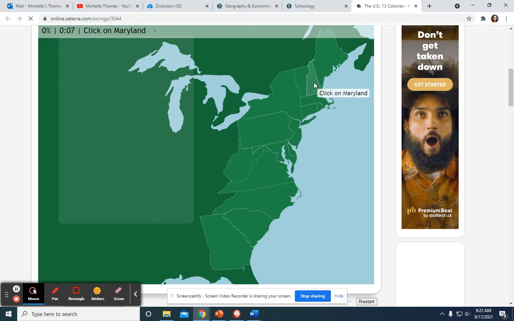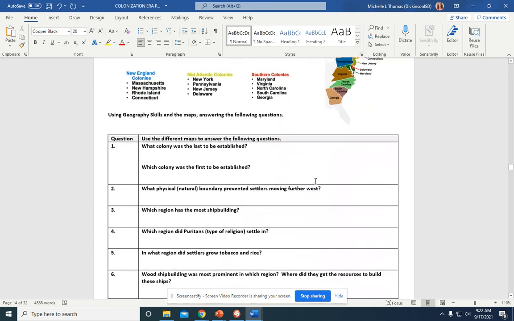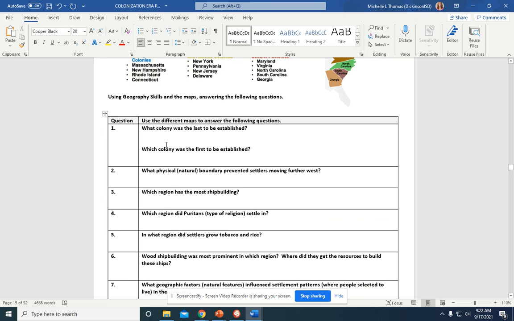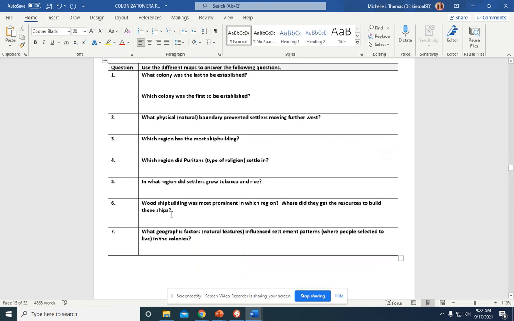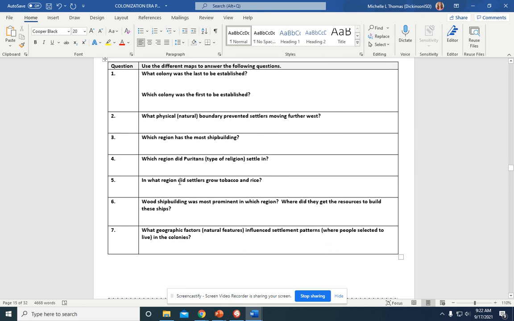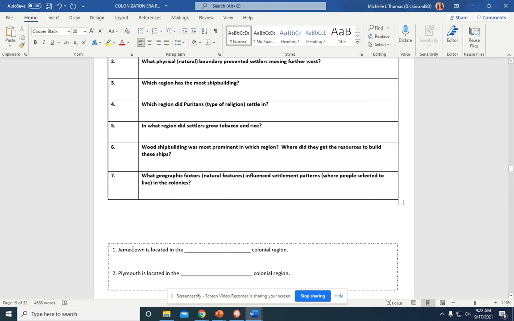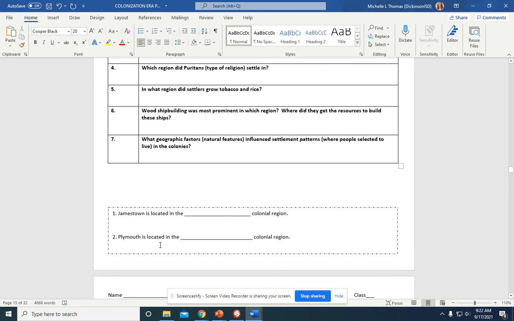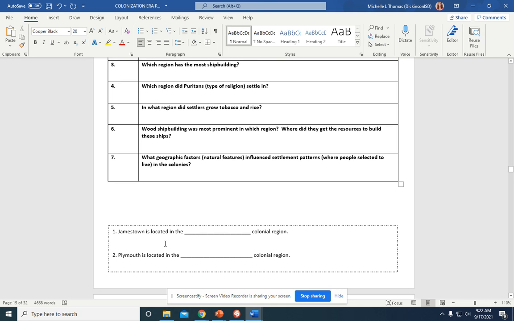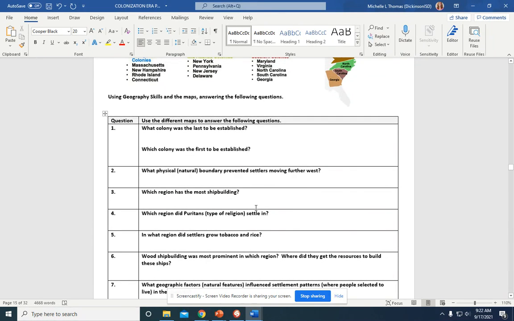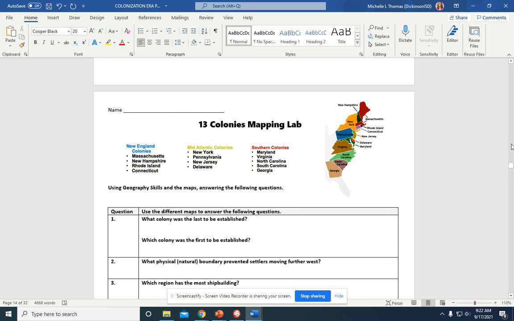That is what we did for one day, and that will complete it, because using those maps, you answered all these questions. If you're struggling on 1 through 5, just try your best to answer those. But it's using those maps. You'll answer number 1 and 2 also, and then you are done for the day for this part of the lesson. If you have any further questions, just ask your teacher.